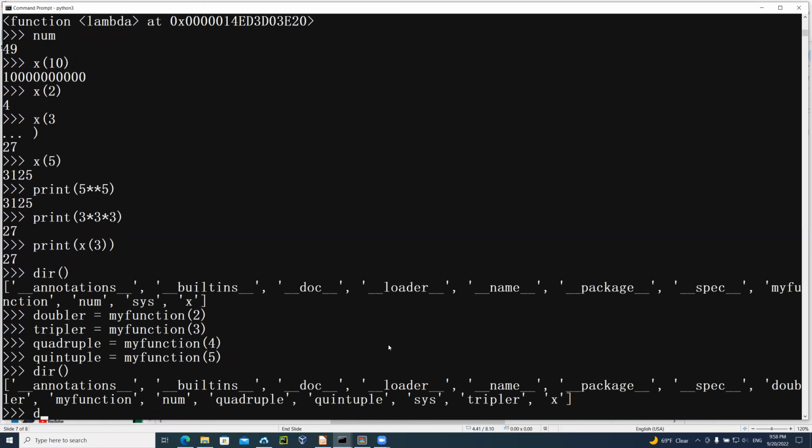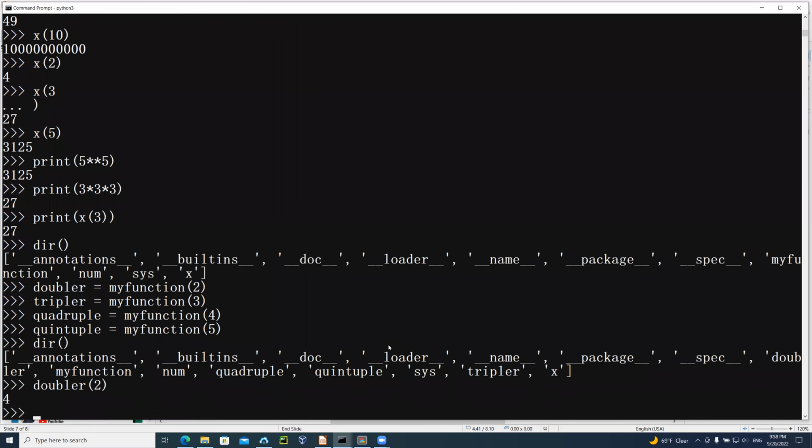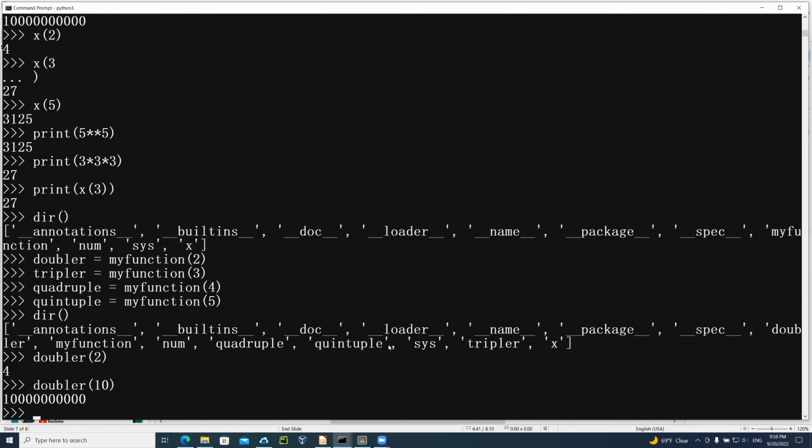So if I say doubler, of what number? Doubler of 2 is going to be 4. Doubler of 10 is going to be 20. I'm sorry, 10 to the power of 10, which is power, not times.